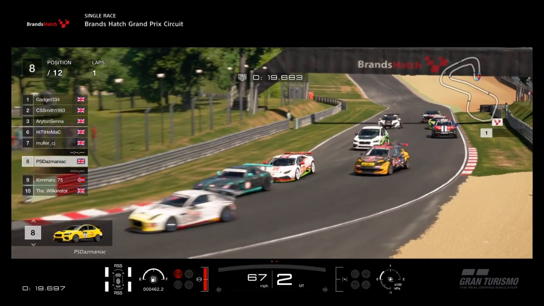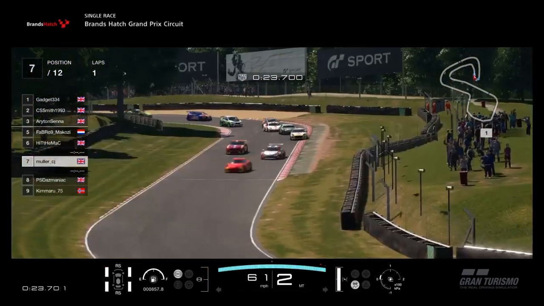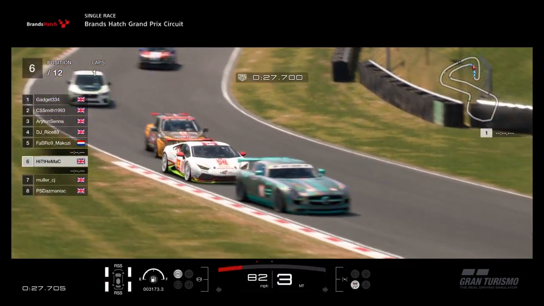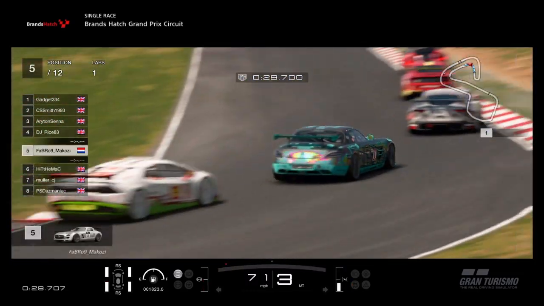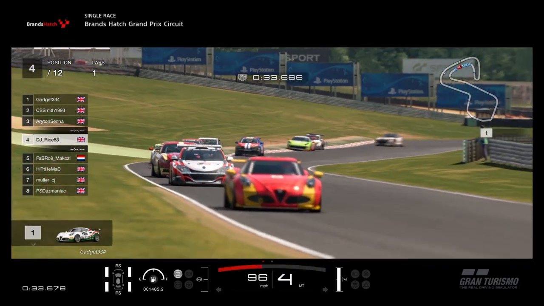We'll run through the field in a moment. There's Muller there, Mac on the inside of Muller. Moves Mac up into 6th place. He's behind Fabro now. And we'll start the run through the field.